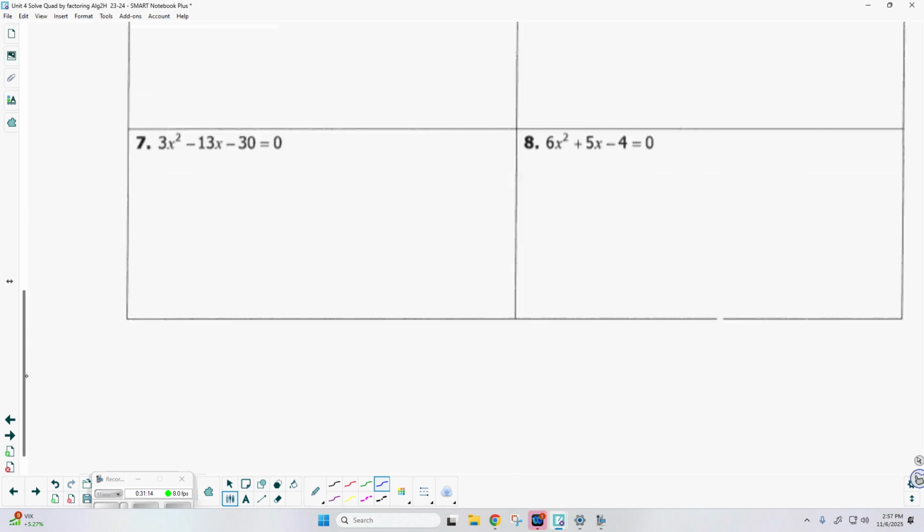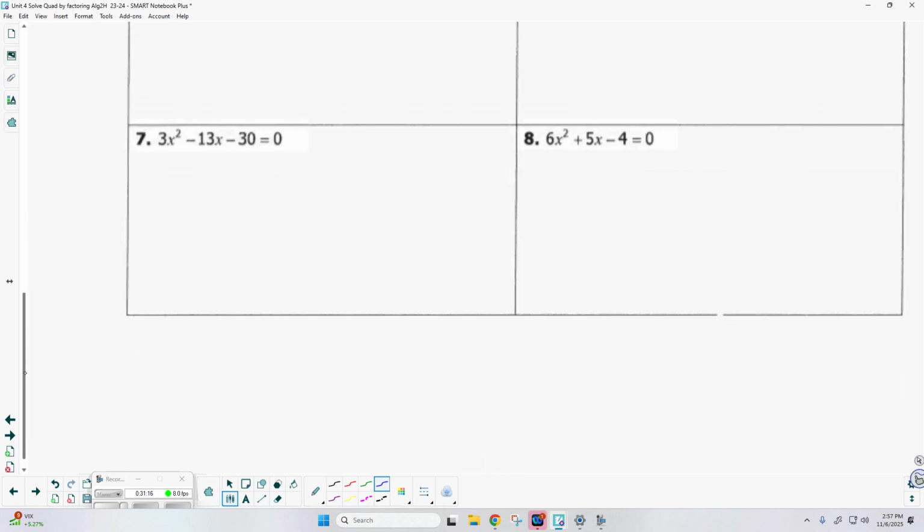Okay, now you take a look at number 7. There's no GCF. This is a genuine general trinomial. Okay. Now, what was the method that we talked about? My father drives a red Mercedes convertible. Again, if you like that method, great. If you hate that method, great. But you still got to find a way to factor a trinomial. Okay. So, what does that M in my stand for?